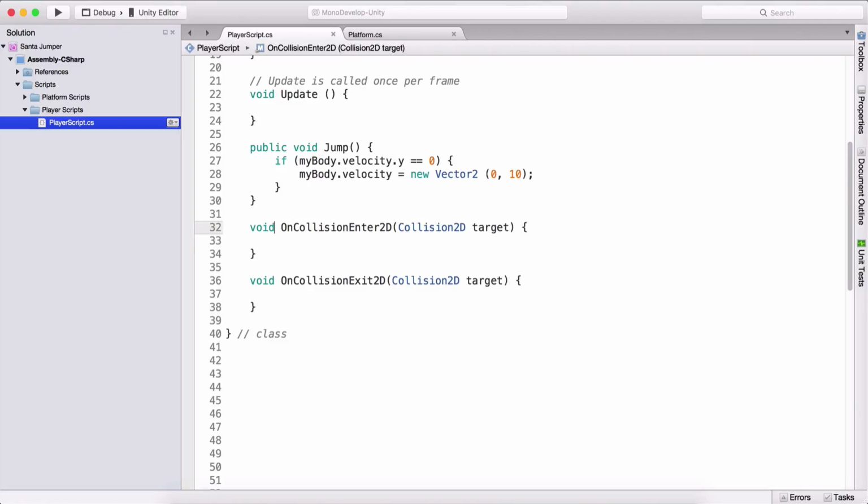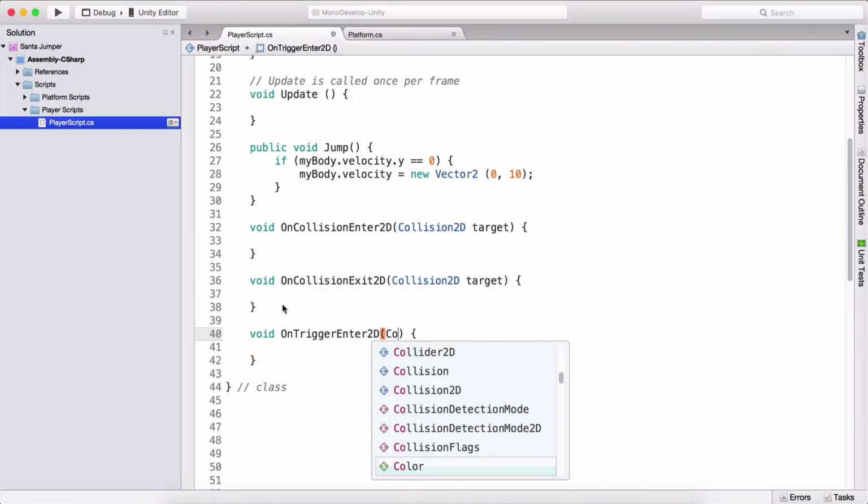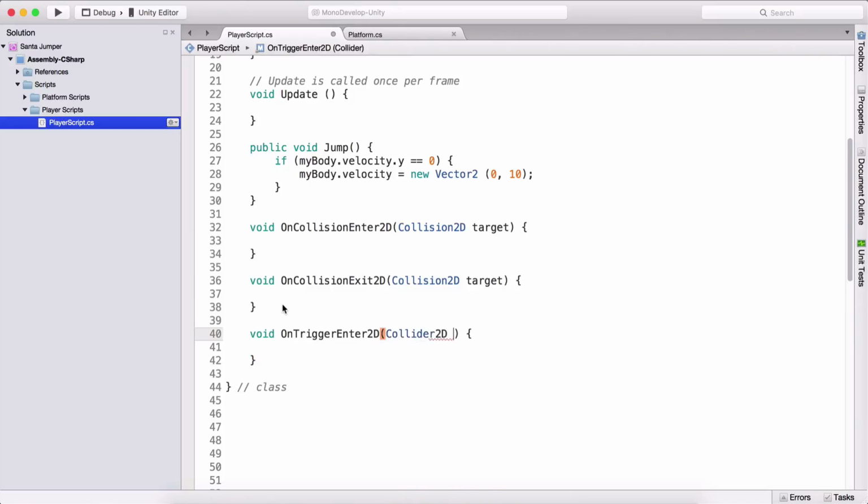If we wrote it with a lowercase o, it will not work. In 99% of the times, if you don't detect collision or trigger, because it's the same way with trigger, we write OnTriggerEnter2D, and the trigger takes a collider. So here we take a collision, but here we take a Collider2D, which is also a target. I'm gonna name it like that.